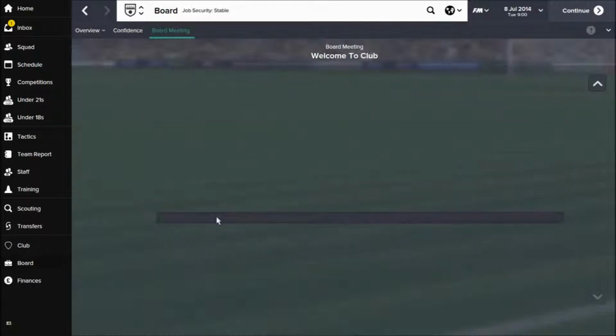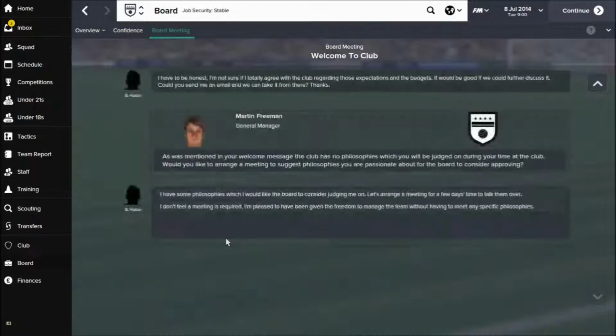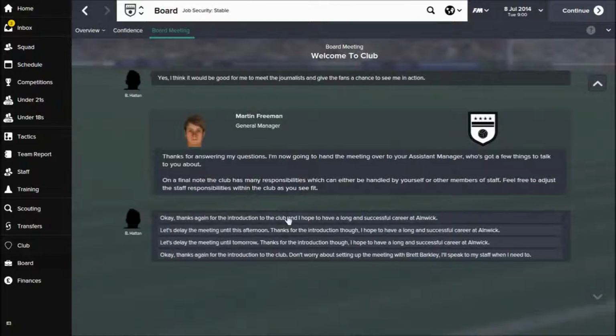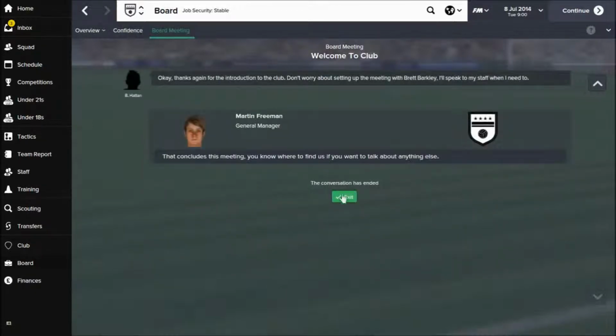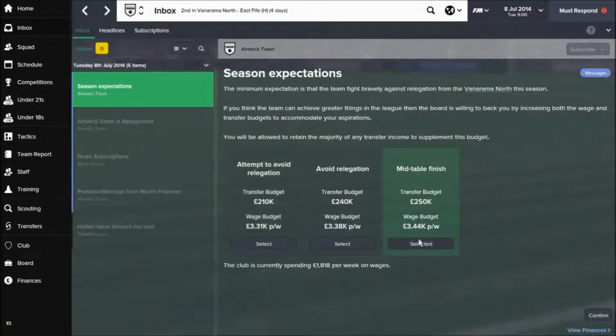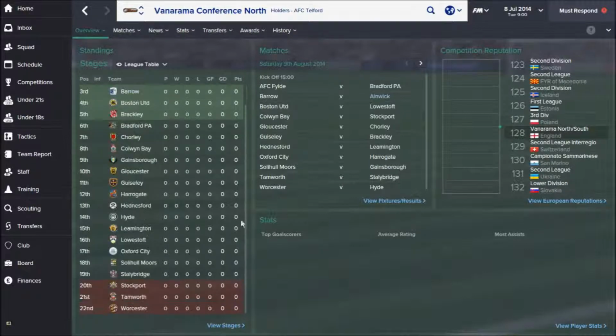It's just funny. Alnwick Town was a club with a lot of history. I just added them. And you can set whatever objectives you want. I'm just literally going through that so I can show you how much money you can expect to have if you create them in that way. As you can see, it's not unsubstantial transfer budget, especially if you're quite ambitious. You are only spending like 2,000 on wages, so really, you've got every chance at maybe staying up.